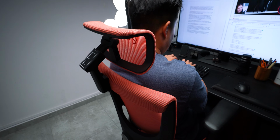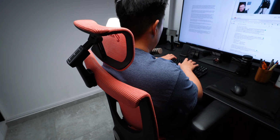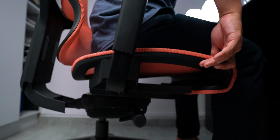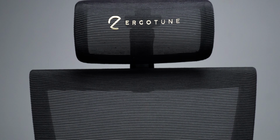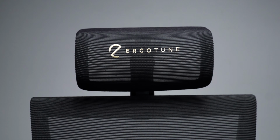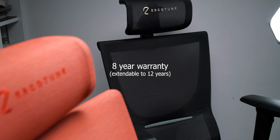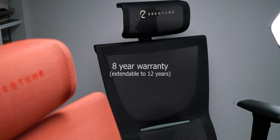But that being said, this chair honestly feels amazing to sit on, and here's why. Ergotune manages to hit all the critical areas where you need to adjust to get a comfortable posture. Combined with the cooling mesh material, this suits tropical countries like Singapore where I live in. On top of that, Ergotune offers a default 8-year warranty, which is extendable up to 12 years. Their sheer trust in their product gives me the confidence in their build quality.